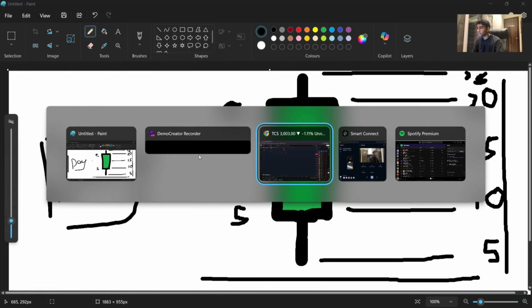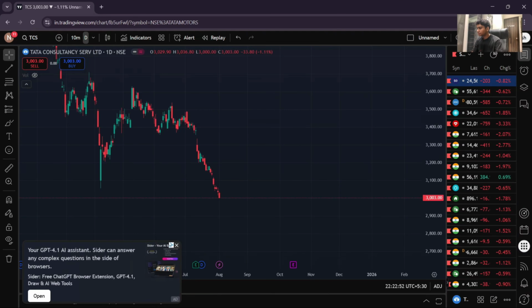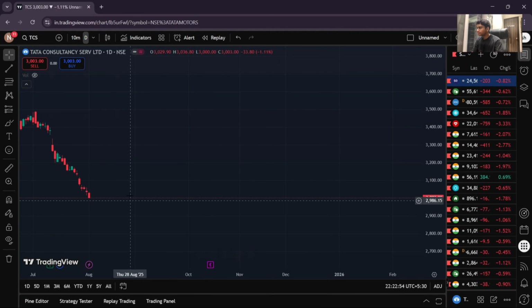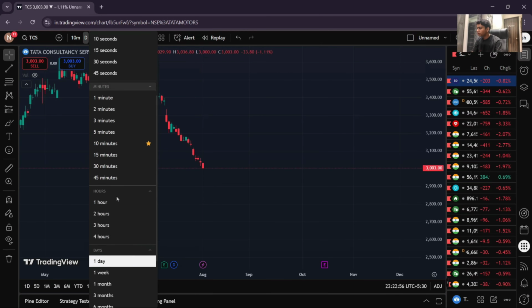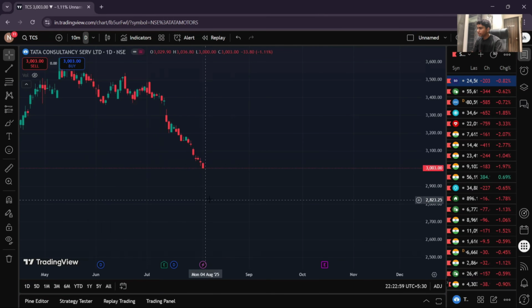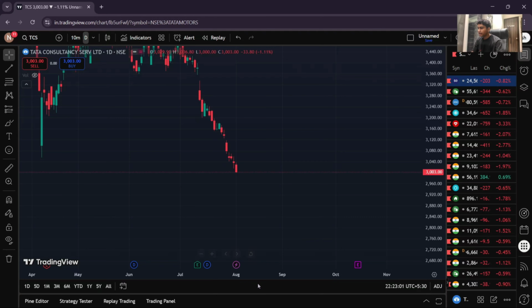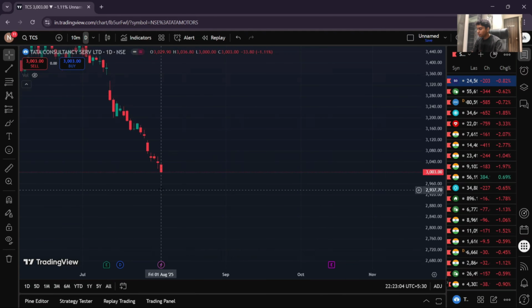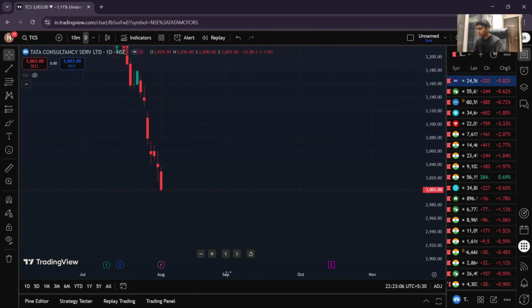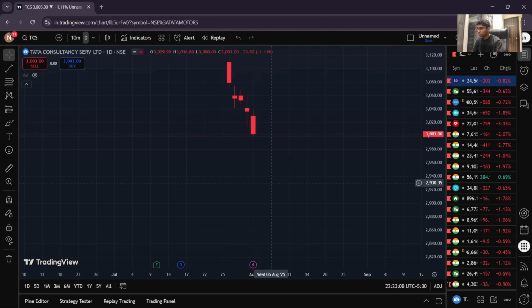Let's go to TradingView again. Let's go to TCS. Over here I am choosing the day time frame. Let's look at this candle of 1st August. I'll just zoom in. This is the y axis, the price. What is the highest price it has touched today? Around 3036, something. You can check it over here also.